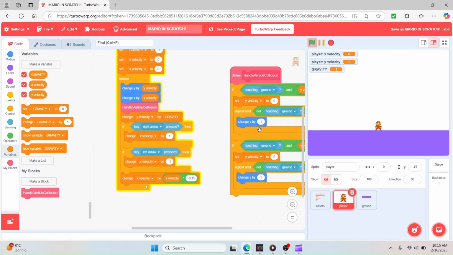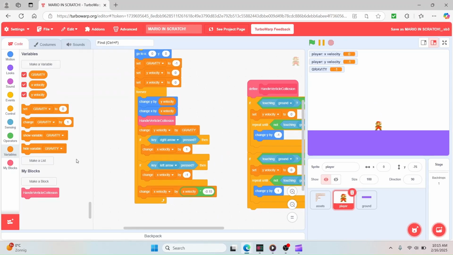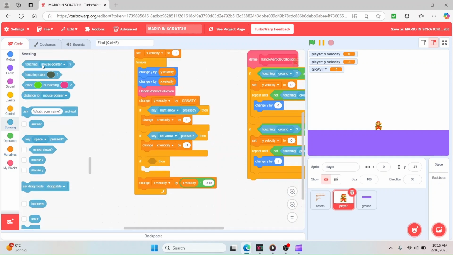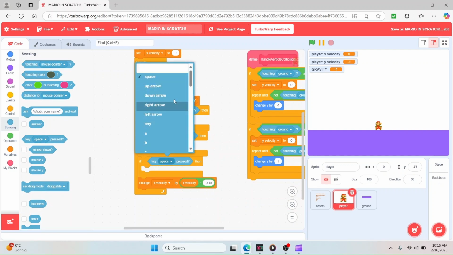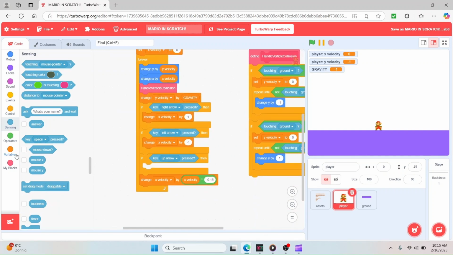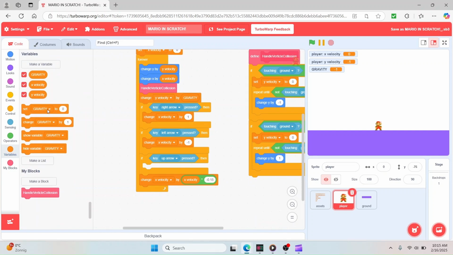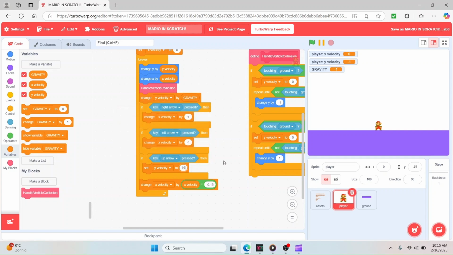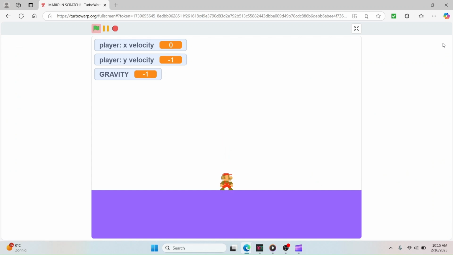And to make jumping, we're going to go ahead and get an if, put it down here. Now I'm going to do if key up arrow pressed. Now we just need to do this, right? Y velocity 10, right? But no, this is wrong, because then if we were to jump, you can see it jumps. But now if we just hold it, you can just fly.